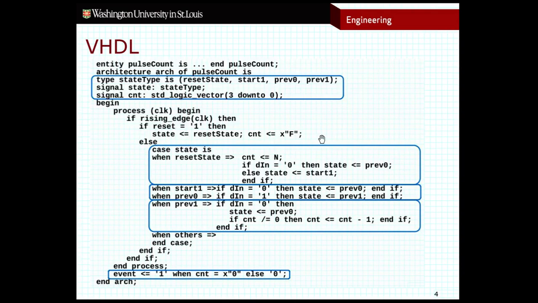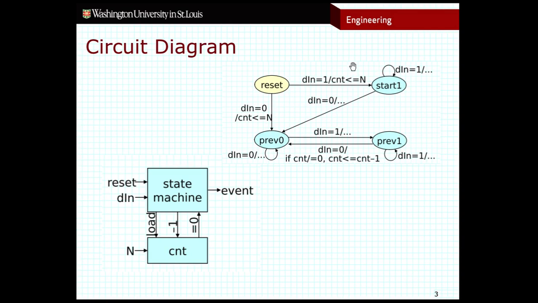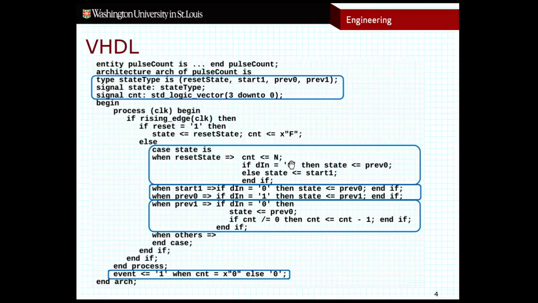So we check for our reset signal and set our reset state accordingly. Otherwise, this should look pretty familiar to you, right? When we're in the reset state, I'm going to read in the value of n and set that to count. That's what we saw on the finite state machine as our action out of the reset state, right? We see our action there out of the reset state. If dn is 0, then I'll move to the previous 0 state. Otherwise, I'm going to move to the start 1 state. That's pretty straightforward. Down here, we see, right, the transitions from start and previous 0 to the next ones. So that's also pretty straightforward.